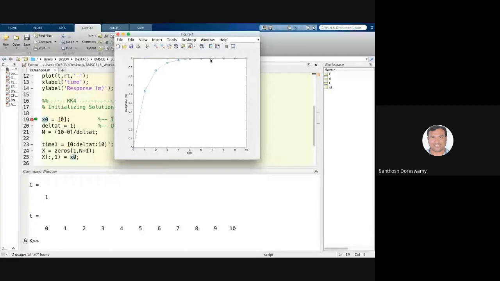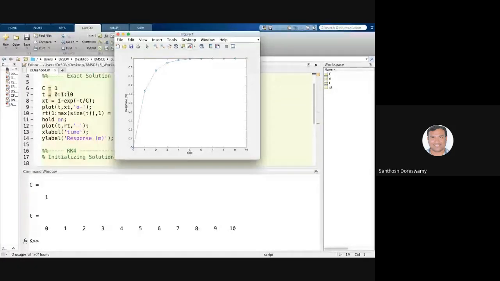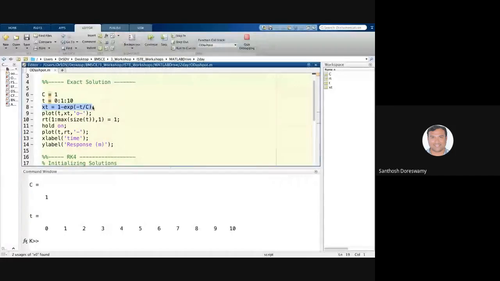So you will have a response here and the time here. So you will have r of t to vary with respect to time and settle down to your input. The x of t varies with respect to time and settles down with respect to r of t. It will have the same value. Okay, so this is one good example of understanding how a response with respect to time can be plotted using an exact solution. So we got an exact solution to the ODE using dsolve, and you could plot that.